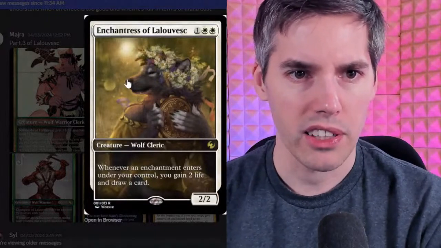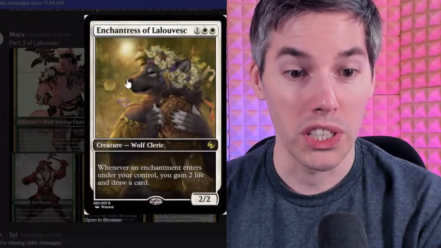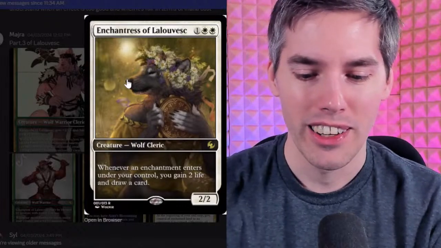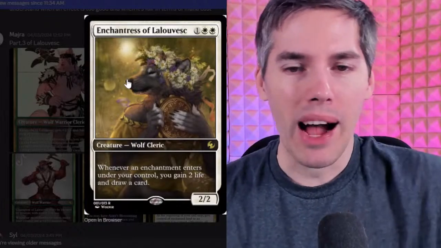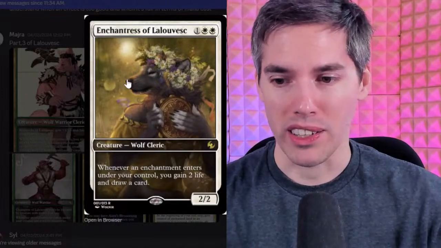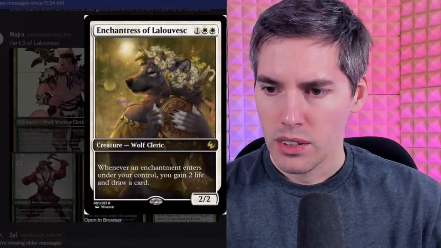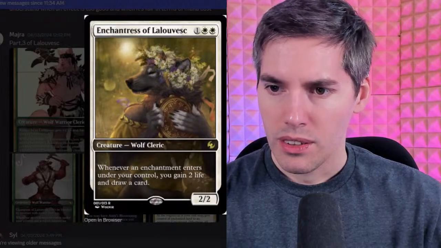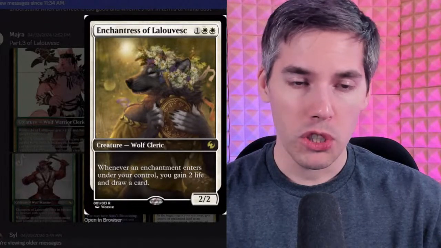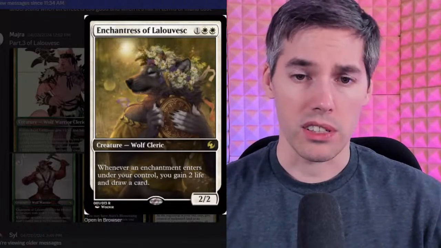Enchantress of Lullavesk. It's a 3-mana 2/2. Whenever an enchantment enters the battlefield under your control, you gain 2 life and draw a card. So we are basically power creeping Enchantress's Presence is what you're telling me, but it's in white instead. See you later, Toads. But you know what? All things considered, I think this is still a pass. Enchantress's Presence is not broken.